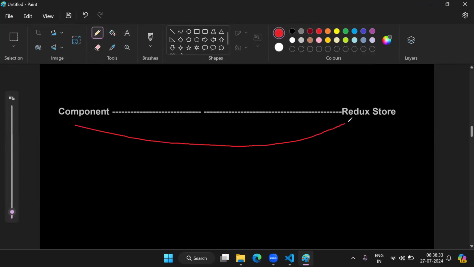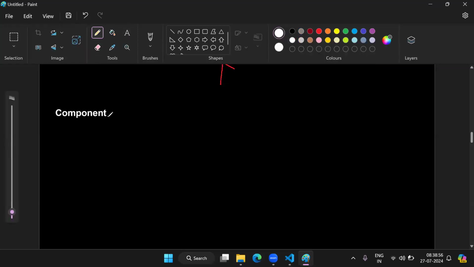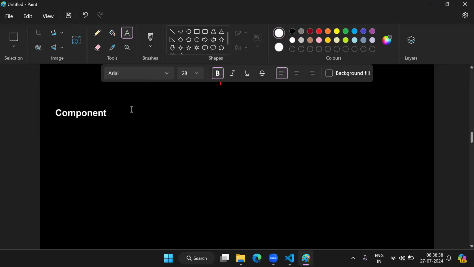No, directly it's not possible. So in that case, from our component, we have to give the data to whom? Action. Yes. So basically, you first have to create an action creator.